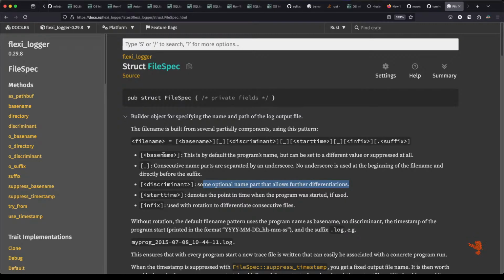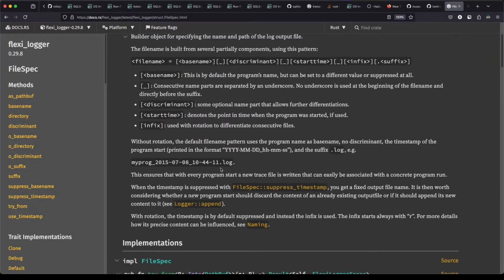Maybe we could use the program's name as the discriminant. Without rotations, the file pattern used is blah.